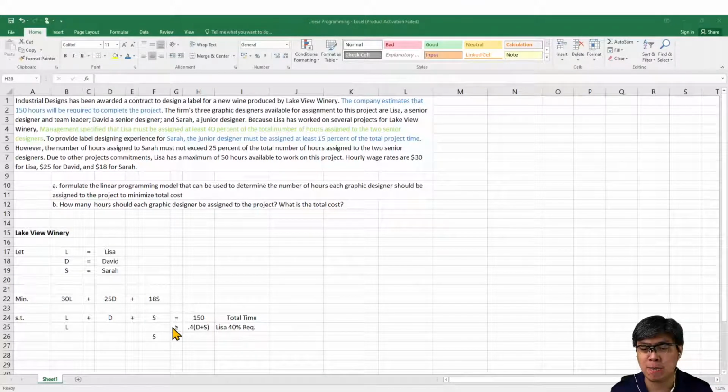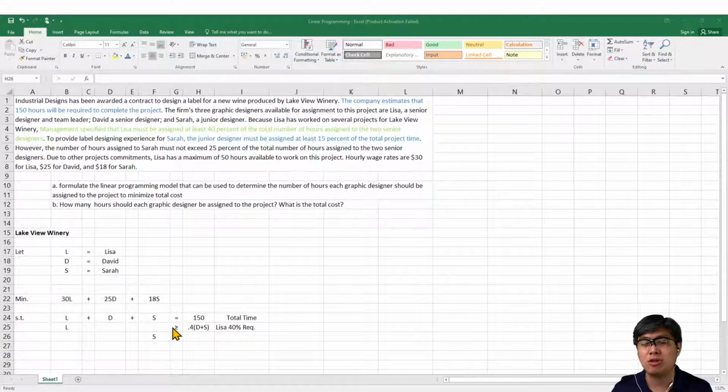So it should look similar to our previous constraint for number 2. Instead of just focusing on the 2 seniors, we're talking 15% of the total aggregate time of all the designers here. So what could it be? 15% of what? You're missing another component, 15% of the total time.